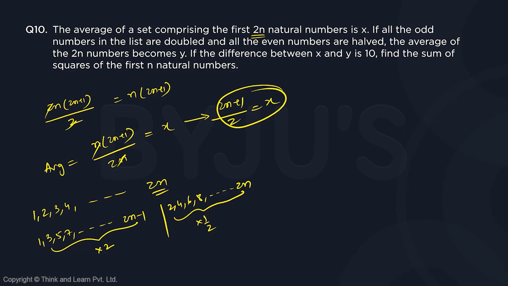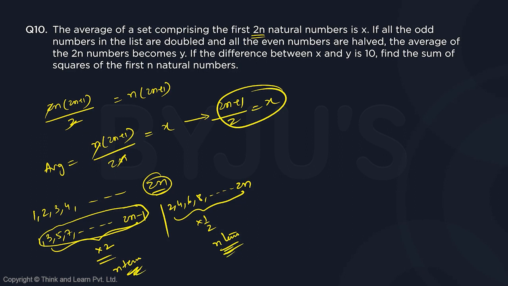So now let's take a look at the sum of these. So basically what is happening? I want the sum of these, so how many terms are there over here? 1, 3, 5, 7. So basically this is n minus 1 terms, right? My bad, this is n terms, right? So this is n terms. And how many over here? This is also n terms. Okay, totally there are 2n number of terms. So n terms here and n terms here.